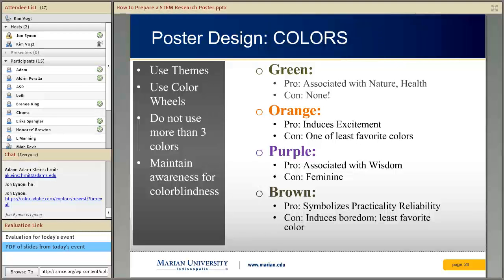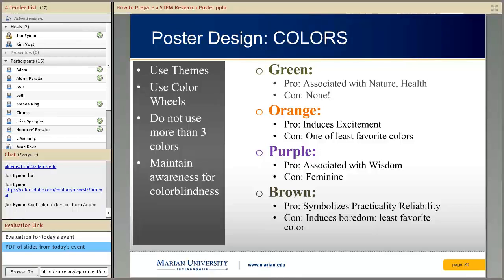Some of our secondary colors, so green is generally associated with nature and health, so depending on the theme of your poster, you may want to choose that. There aren't any real negative components of using green unless it has a little too much yellow in it. Orange induces excitement. It's one of those caution colors, it gets people's attention. However, it is also one of the least favorite colors of both males and females.